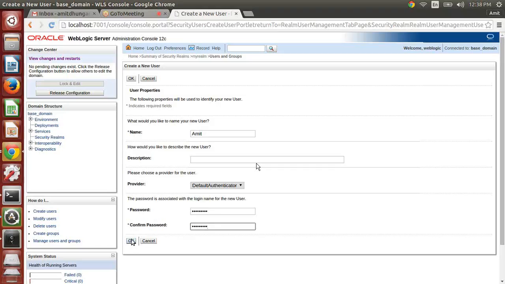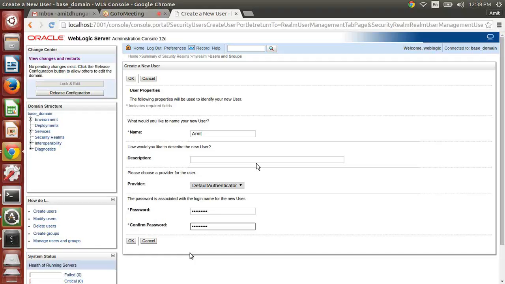So every WebLogic admin has the privilege to create a user? No, only for the WebLogic console we can give. But sometimes they have configured a different LDAP.